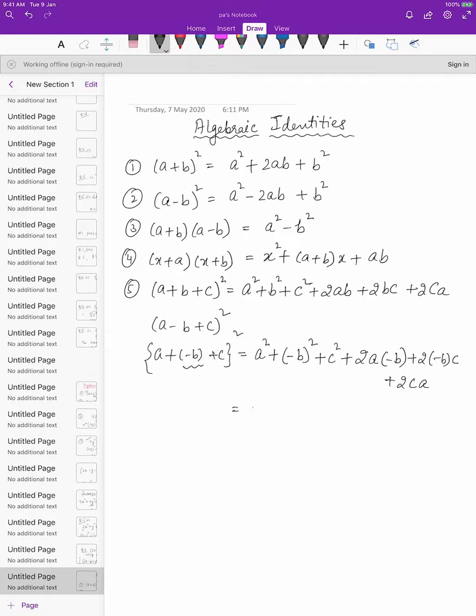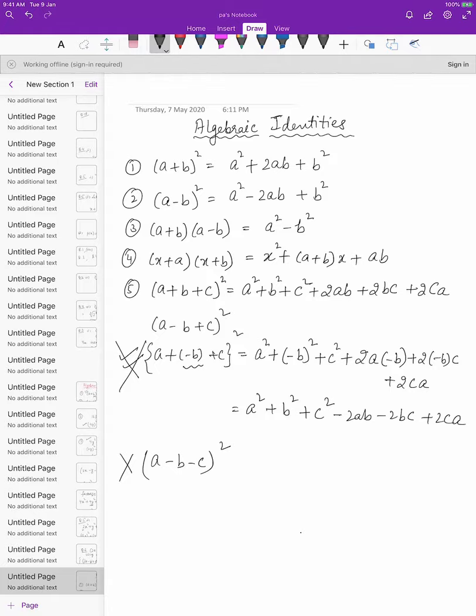Okay, now when you open out this bracket, a square, now minus b whole square will be plus. You will never get a negative sign in the first 3 terms: a square plus b square plus c square. Then you will get minus 2ab minus 2bc plus 2ca. So there is absolutely no reason to learn a new identity like this, and then if you place a minus sign at 2 places, again you learn a new identity. There is absolutely no need, because unnecessarily if you learn so many identities, you yourself will get confused where to put a negative sign, where to put a positive sign, and otherwise also in this chapter we have so many identities to learn. So I don't want you to go in for all these new identities.